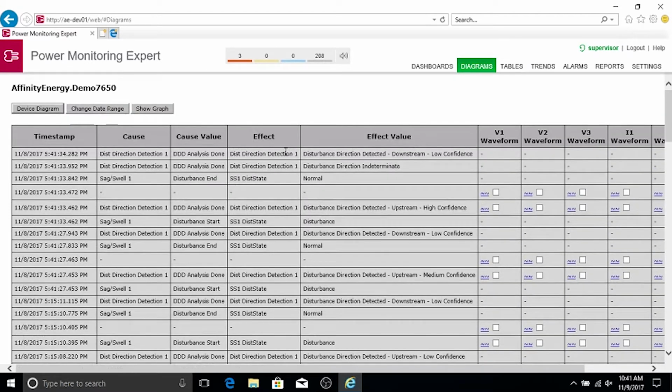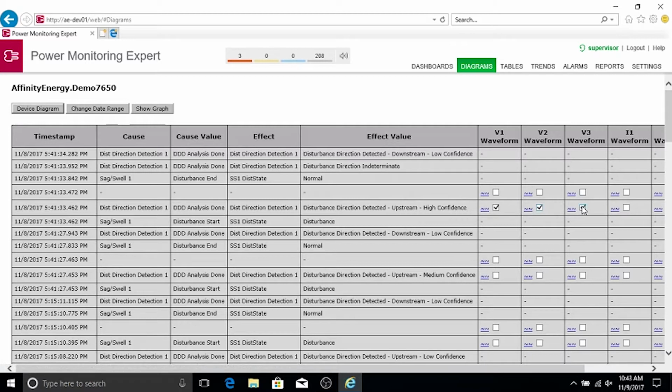This particular meter, along with the PM8000, has a very beneficial function included within them: disturbance direction detection. That's the ability for the meter to tell you as the user whether that disturbance came from upstream or downstream, external versus internal. It will allow you to determine where to look or where to start root causing your problem. So for example, if you put this meter on the service entry point for your building and you detect a transient and it occurs upstream, then obviously you're probably going to have a conversation with your electric utility.